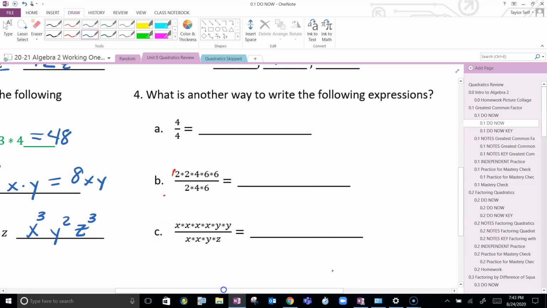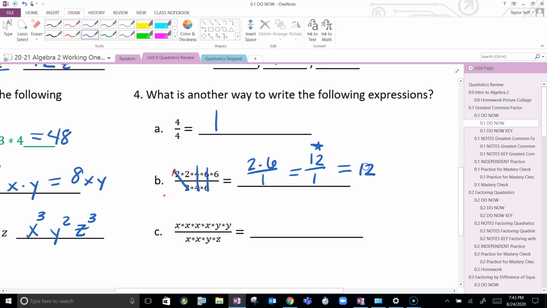Okay, what's another way to write the following expressions? 4 over 4, that is the same as 1. Okay, let's see. This one we could simplify by crossing out common things on the top and the bottom that are being multiplied. So like these are all being multiplied, that's why we're allowed to cross out. So we could cross out one of the 4's, we could cross out one of the 6's, and that leaves us a 2 times a 6 on top over. When you cross all the pieces out on one of these sides, what's left? 1. 1 is left. So this is the same as 2 times 6, which is 12 over 1. And then anything over 1 is just that thing that you started with, so that equals 12.